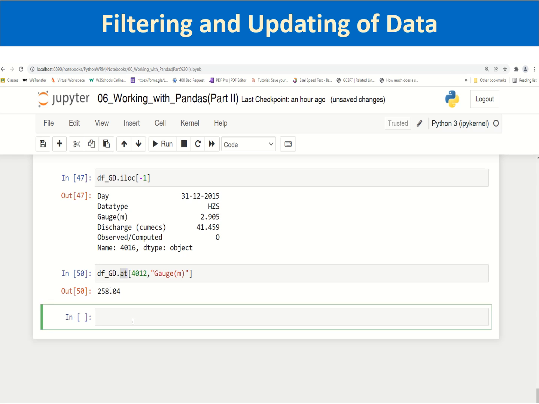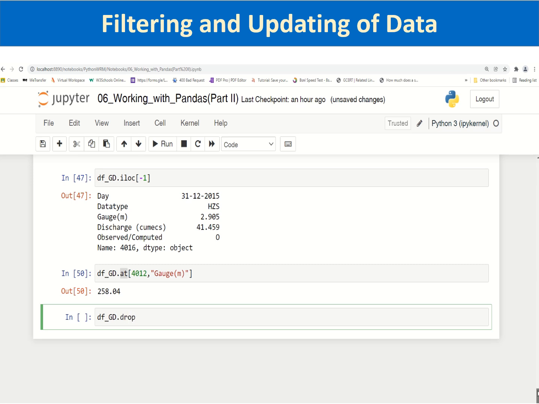There is one more shortcut: if you want to drop some columns, you can use df_gd.drop.